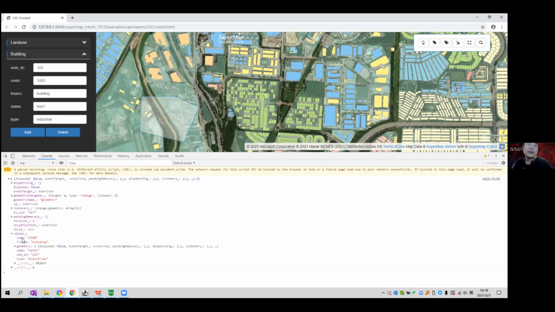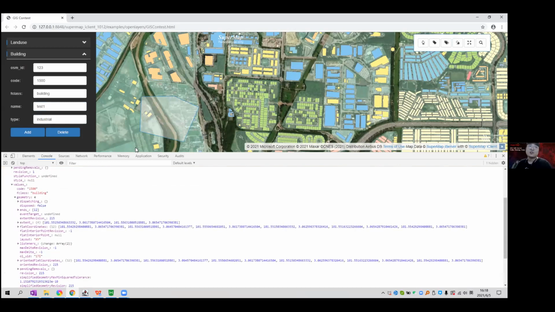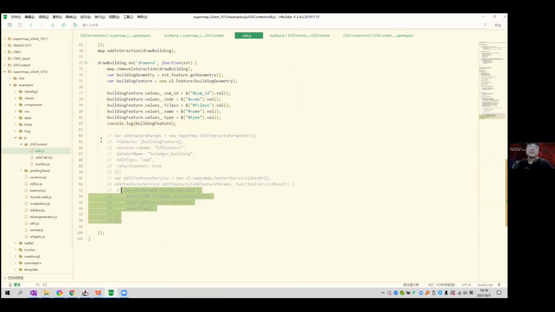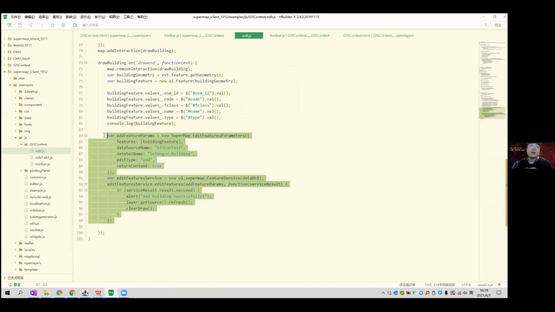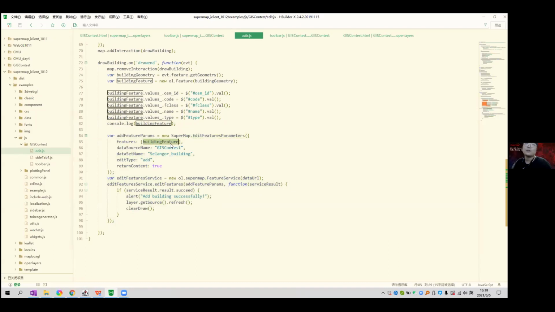We already get the code, F class, name is test1, OSM ID, tab, and as well as our geometry with GeoJSON. So based on this feature, we can put it as the parameter of added features parameter, which is the building feature.